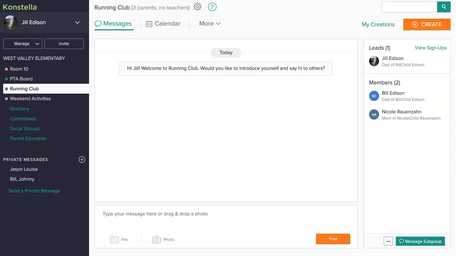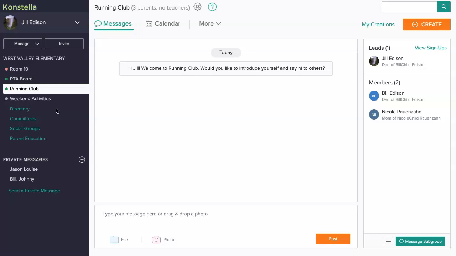Now let's talk about who can create a committee. Of course, Constella admins definitely can create committees, but you don't want to ask admins to create every committee. So typically what happens is that the Constella admin will assign the privilege to maybe the VP on your PTA board, the VP of events or the VP of fundraising. So these are the people the Constella admins can give the privileges to, so that these people can create committees.